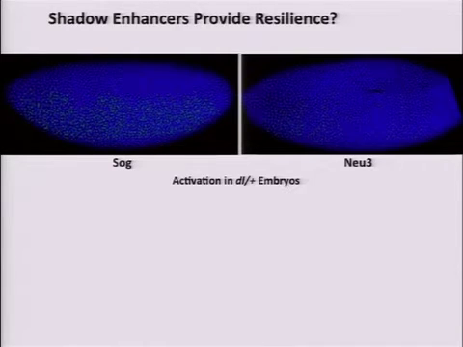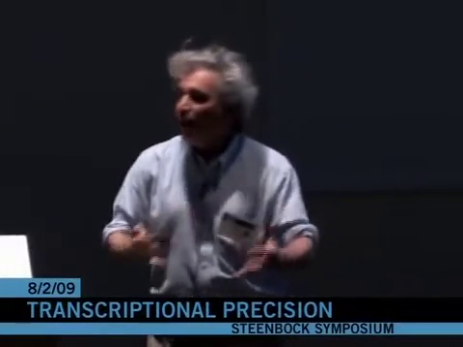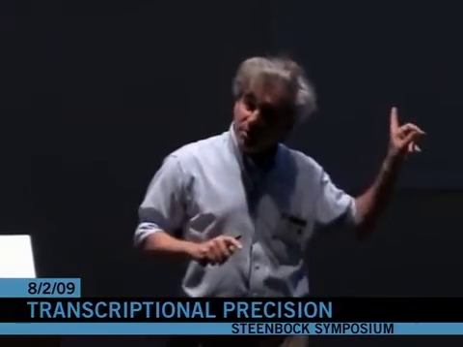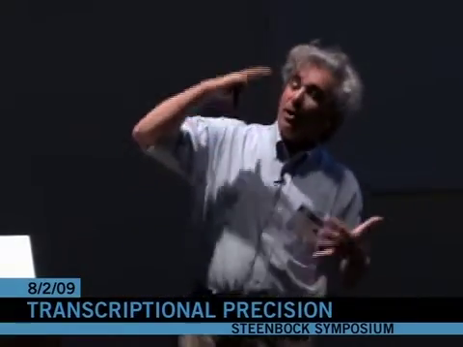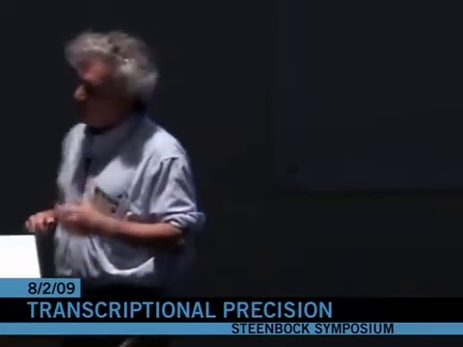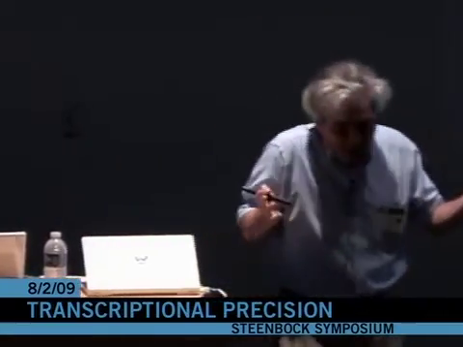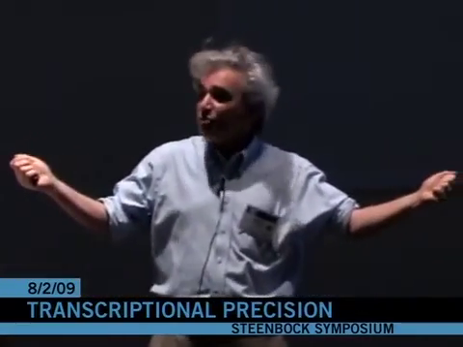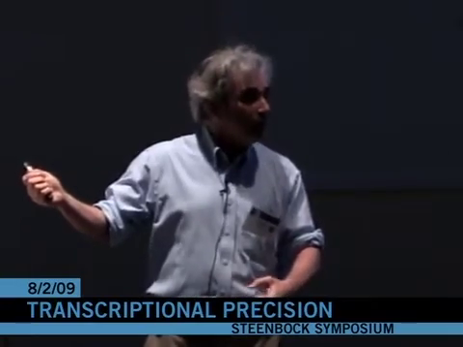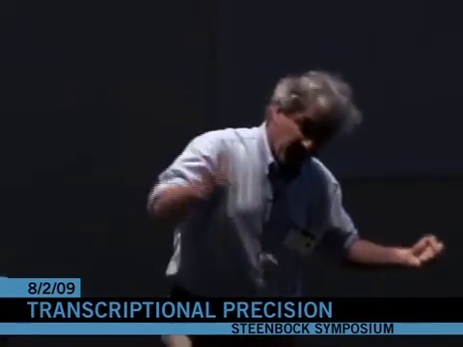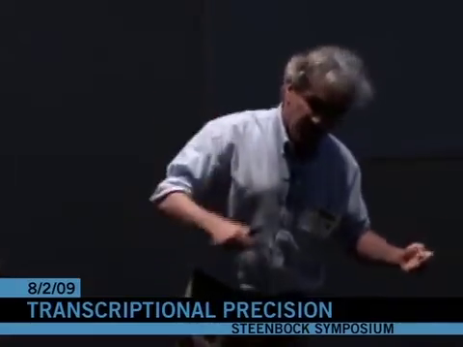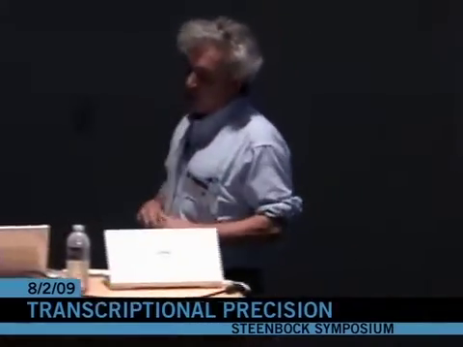SOG has a shadow enhancer, as I showed you. NU3 does not. So it looks like the shadow enhancer helps ensure that you get proper activation in gene expression even upon perturbation, either genetic, and we've also done similar experiments by raising the temperatures to the very threshold of what the fly embryo can tolerate and develop in. The shadow enhancers help ensure a reliable response. And I don't think there's anything fancy about it. If you have 2 enhancers rather than 1 for the same pattern, then you're more likely to get critical activation of the gene at the right place at the right time, even when there's perturbation.